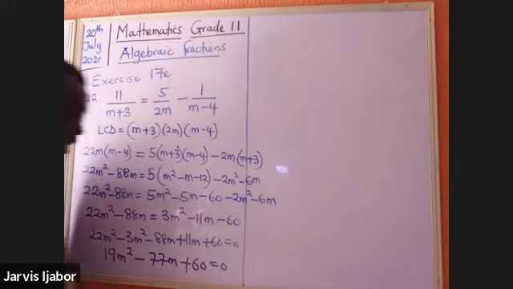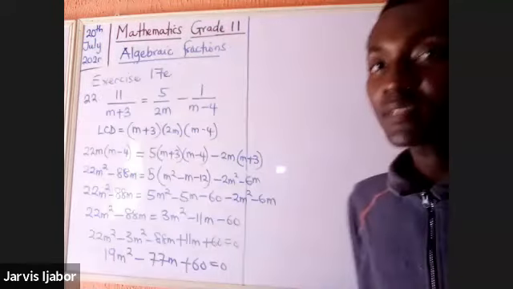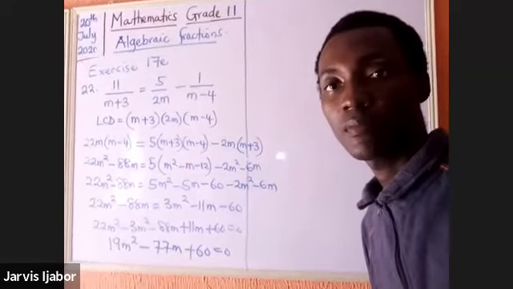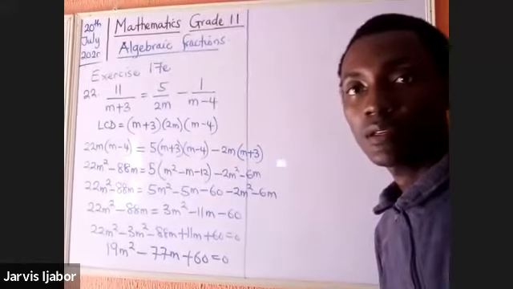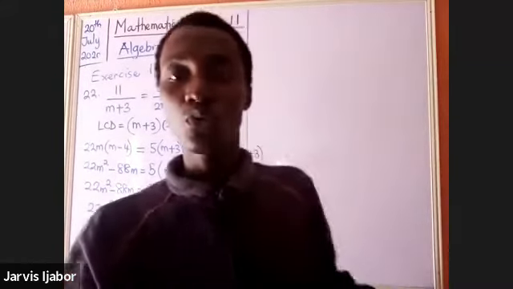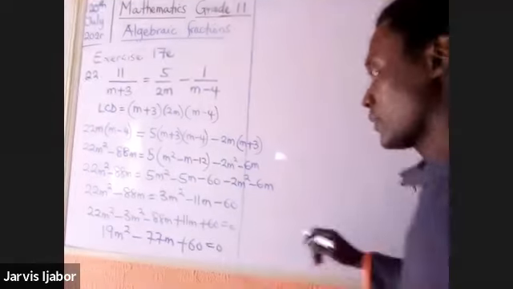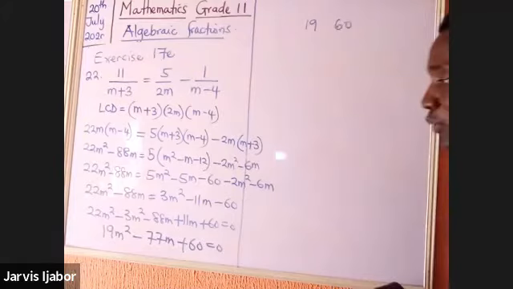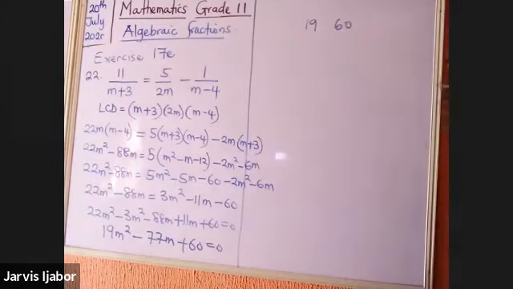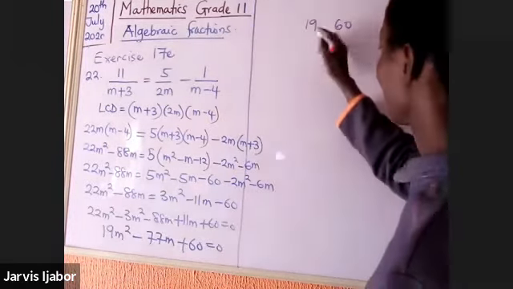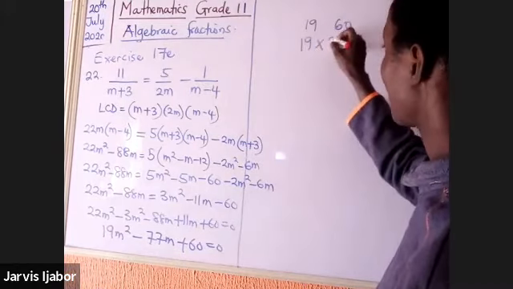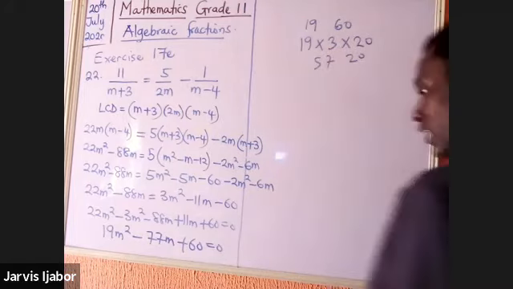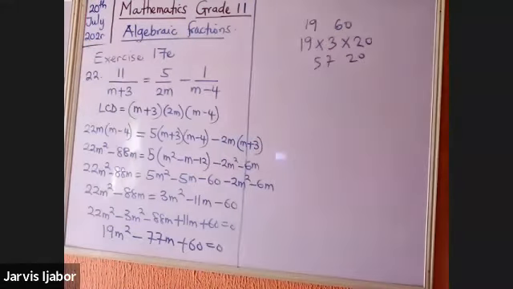So this is where the first real work would rest, and as such, you have 19, you have 60. Now we need to break them so that we can get 77. Now if you look at that, 19 times 3 is 57, and we have 20. Those are the factors I'll be making use of to solve the problem.